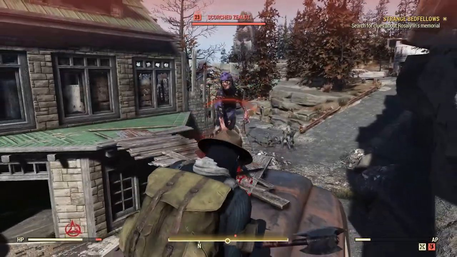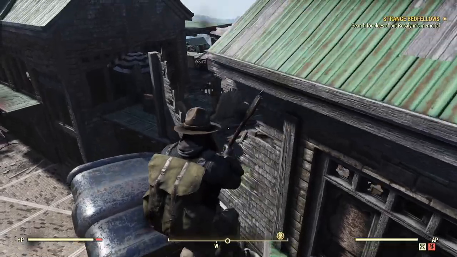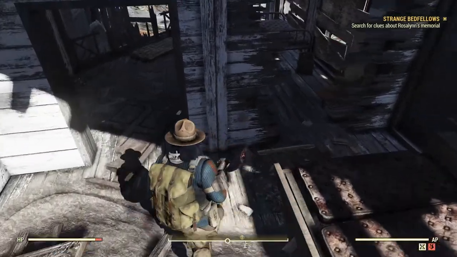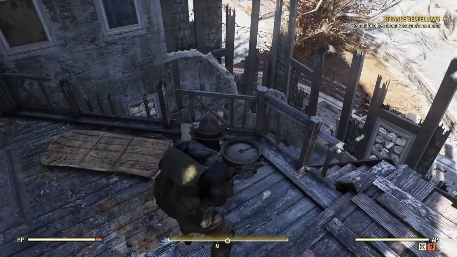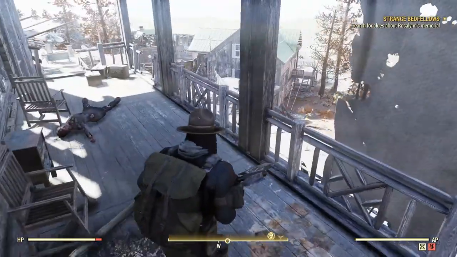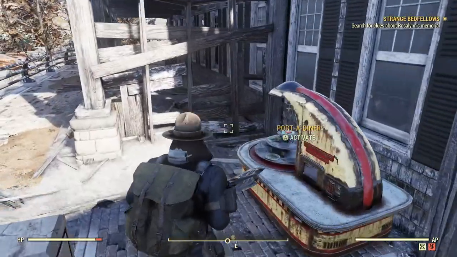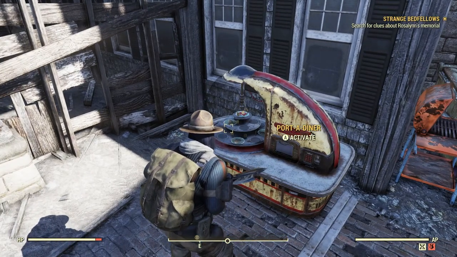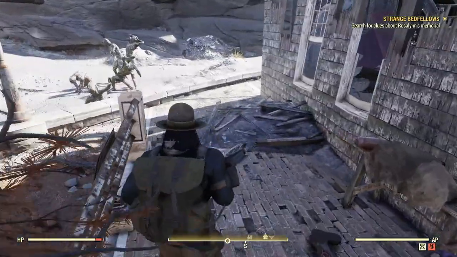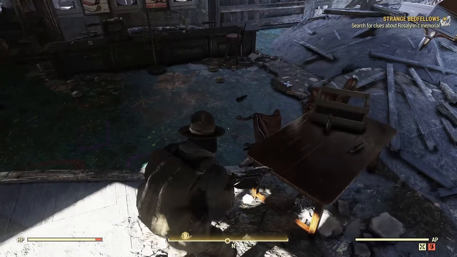Alright. She is still... God. That took way too long. And this guy has two hunting rifles. So let's look for some information about this memorial of his. Looks like it's around here somewhere. It's probably downstairs. Is there even a way to go downstairs? Well, let's see if I could win this. Nope. I don't think I'm ever gonna win it. Can I go in there? I guess through here? Oh, that was a big ass door literally right there.